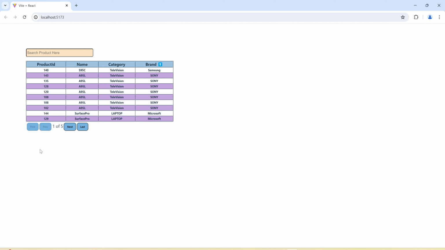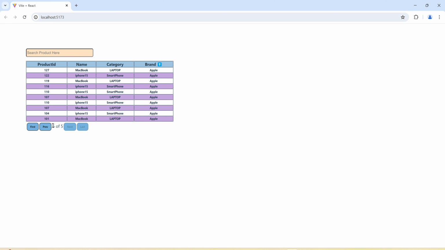Next we are going to implement the pagination, in which we are going to create 4 different buttons named first, previous, next, and last. We are also going to show the count and page index in between. By default the table is showing 10 records, and as we click on the next button it will show the next 10 records. Likewise it will keep showing until we reach the last page.